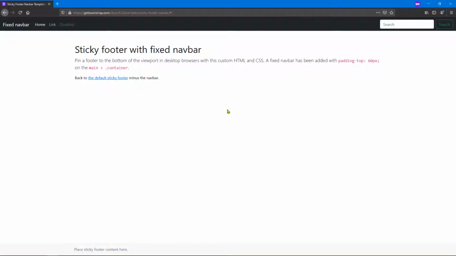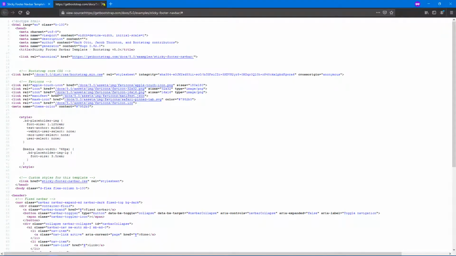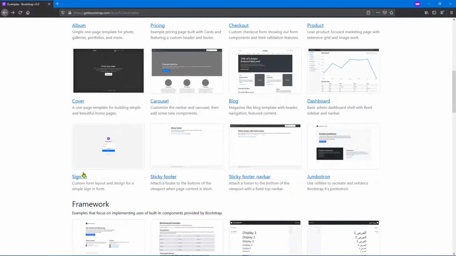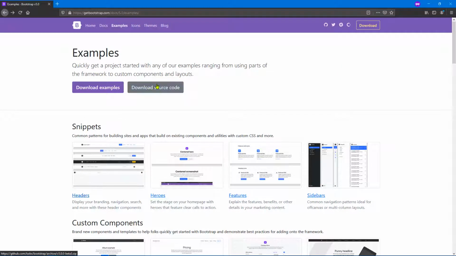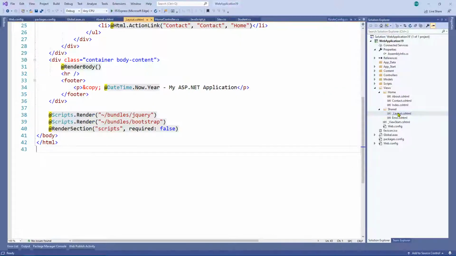So what I would do is go ahead and copy this as a template. You can go to, for example, view source, and you can copy it this way, although I'm sure there's a way that you can actually download this. Let's have a look. Let's go back. Download source code, there it is, and download examples. So you can choose a template that you like, and then all you need to do is go back to your application, and remember that file we saw earlier, underscore layout.